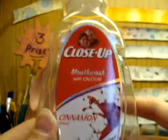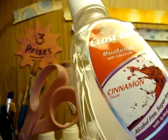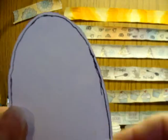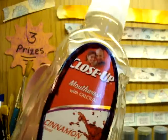So the first thing I did was take the bottle and use a piece of printer paper that I could see through, put it over the top, and make a tracing of that label all the way around. And then I cut it out, and I ended up with this. And I did it just a little bit slightly bigger, as you can see, all the way around there, so that I could grunge up the sides a little bit, and then it would still match. And then I laid that on a piece of paper and traced them around, and that's the beginning of my layers. So next thing I'm doing is I'm outlining the edge in a black Sharpie marker, because when I put the panels on there, I don't want any of that red to show up through there. So that'll cover that up.